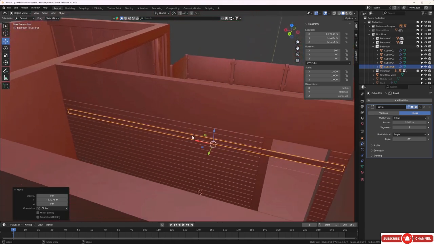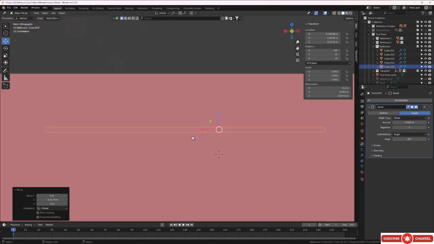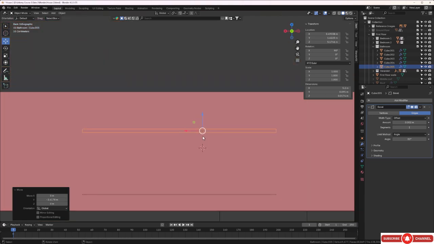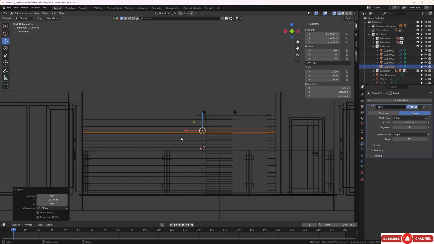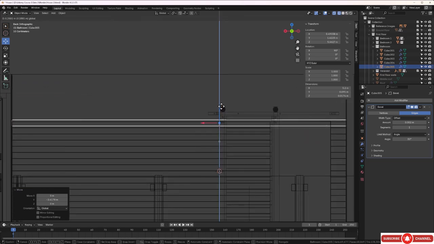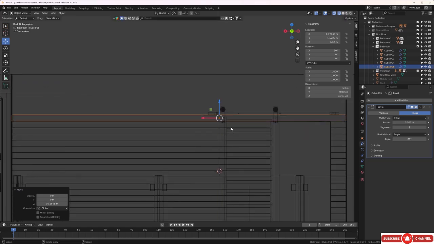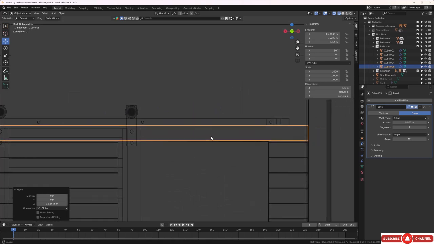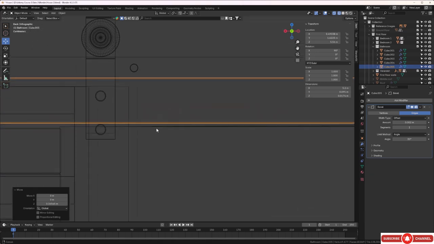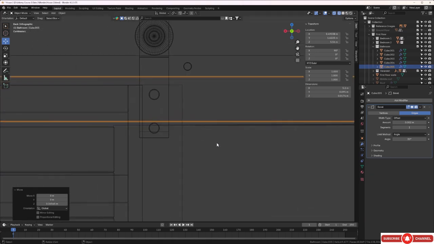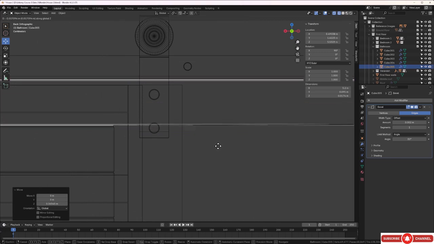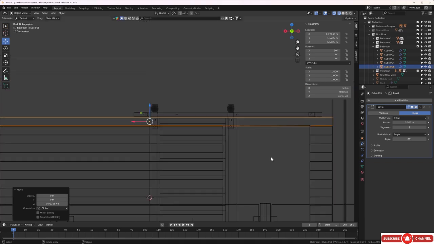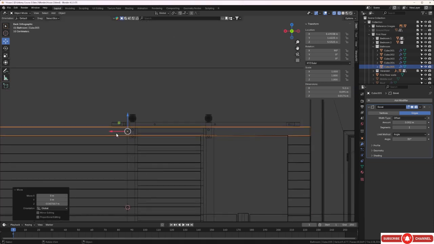And I think the next thing I'm going to do is press Control 1 to get us the orthographic view of the back of the house and go into wireframe mode now. And now let's go ahead and bring this up and then position this where we want it. So I'm going to bring it down, so I'll press G and Z. And I'm going to put it about there, like that. There we go.